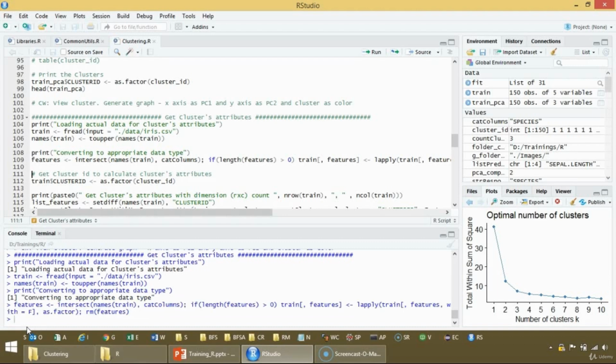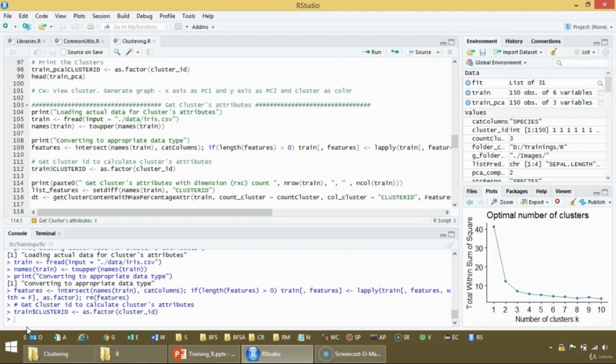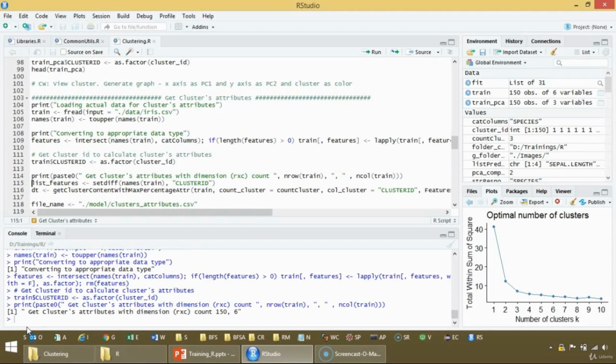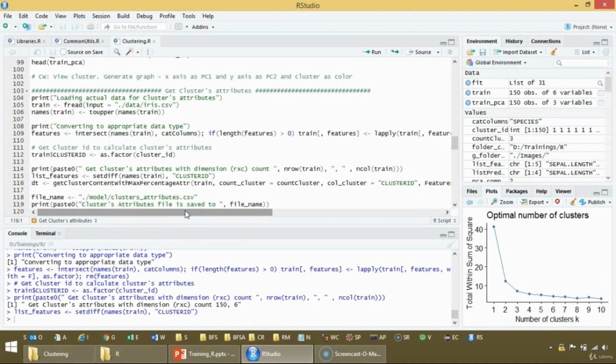And 112 we are keeping that cluster ID which we have calculated above, just keeping it over here. Okay, and so now we are getting the cluster attribute for the data of 150 rows and 6 columns. That sixth column has come, the cluster ID. Okay, and 115 is just a list of the features. It means removing that cluster ID. This is a list of the features, that's all.